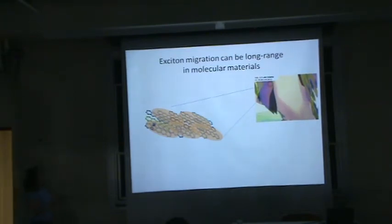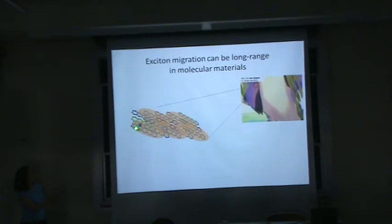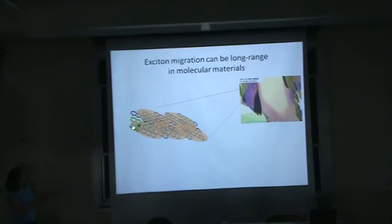In this particular case, if you try and figure out how excitons should be in this material, you might find that you can have an exciton that's kind of spread out over this region here, or this region here, or this region here. By virtue of the fact that there's some sort of orange stuff everywhere around here, then you can imagine that once you make an exciton, say, go up right here by illuminating the system with light, that it can migrate, okay? It can migrate from one of these locations to another, okay? It can make its way over a fairly long distance across this entire crystalline region, okay? And this is very cool.